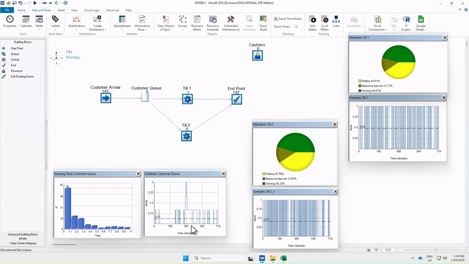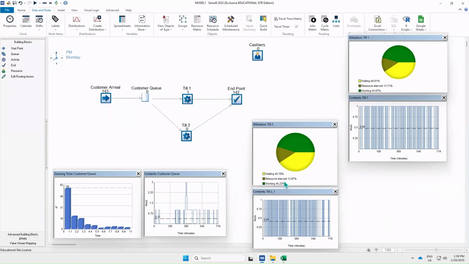Now let's move on to T1 and T2 as well. You see something new shows up here. That is the resource starve, which we didn't see in previous simulation runs.